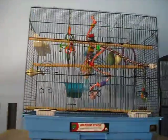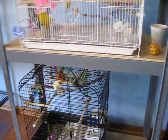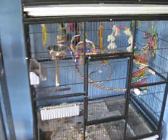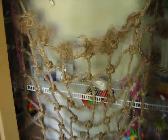I stink. Here's Parker and Peep and Libby and the other parakeets. Oh my God, what are your names? Pete and Pixie. There's Libby, and oh my God, I'm a bad bird owner. There is Owen and Millie in there. The new blue crown's gonna go in there. Phoebe's in there. That's the net I have to hang up. There's my closet full of my bird toys and hanging things that I have yet to put up.